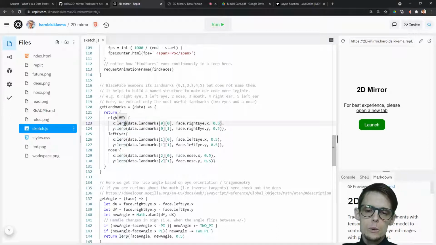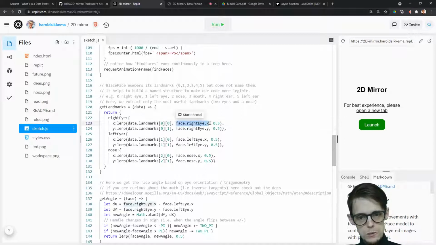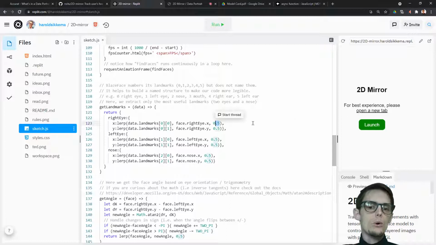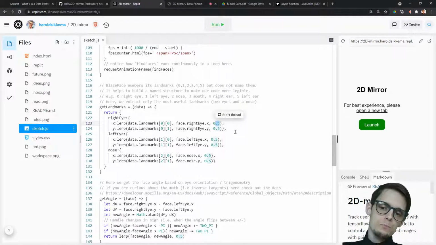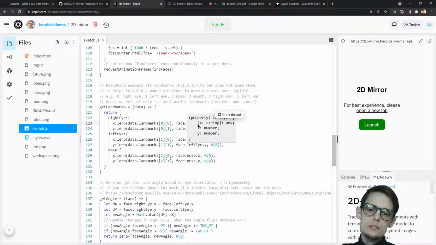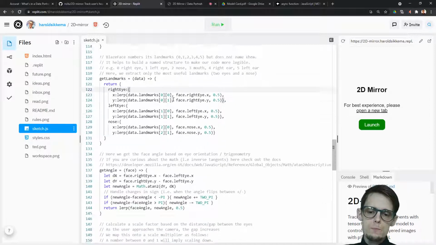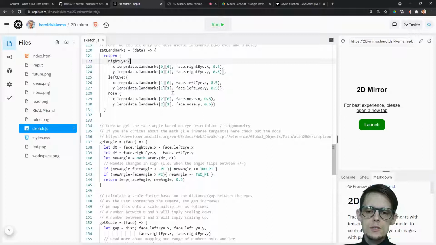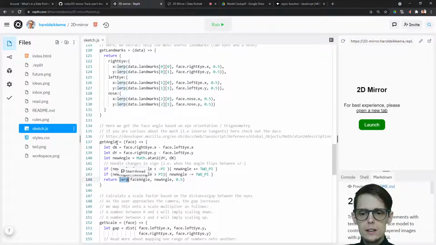Well, suffice to say, this is where we're pulling our data from, but we're also LERPing it, meaning we're averaging it with the previous value. So wherever the right eye was before, now we have the new location of the right eye, and we're averaging them sort of in the middle. What is the midpoint of each of those things? And so we're doing that actually for each of these points, as we're finding the midpoint. That has the effect of smoothing out the animation. And I do the same thing here with get angle, which is being LERPed as well. So that LERP comes back.